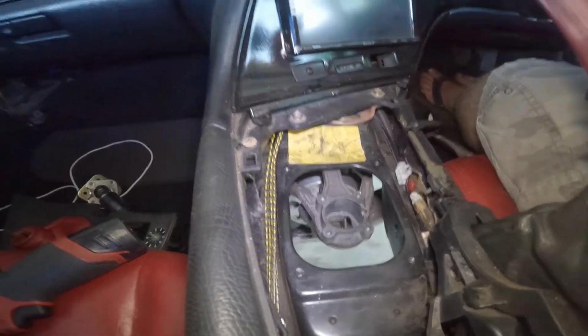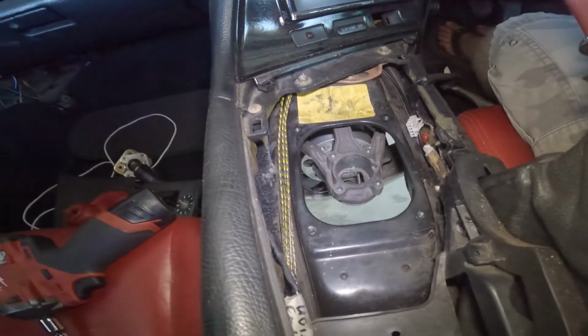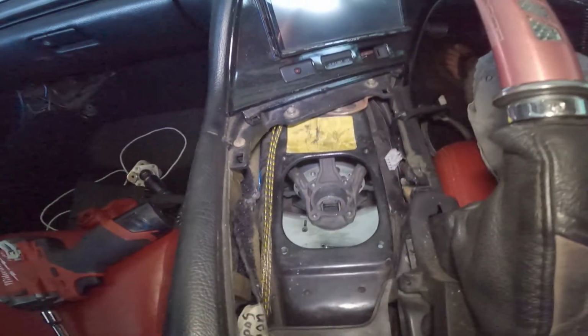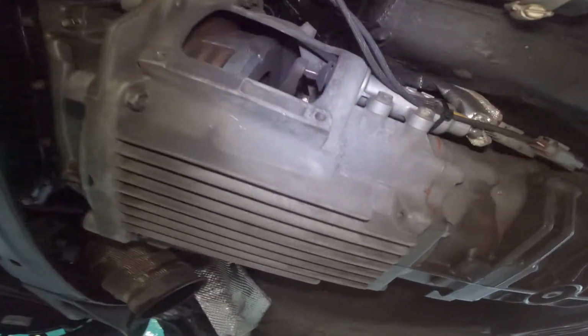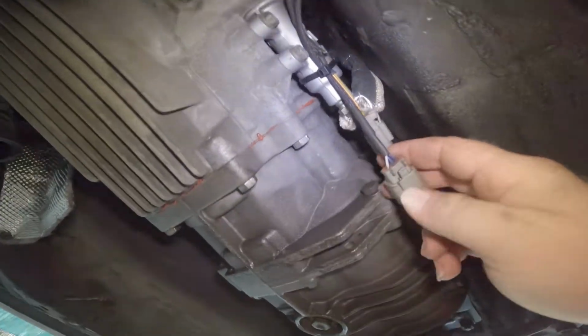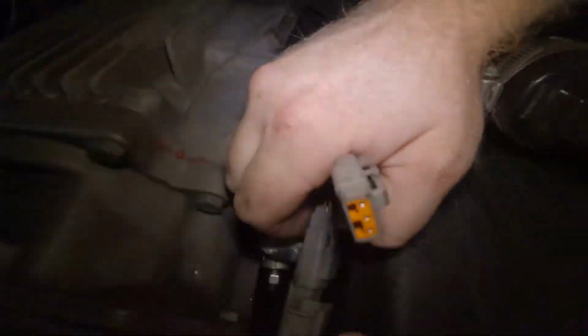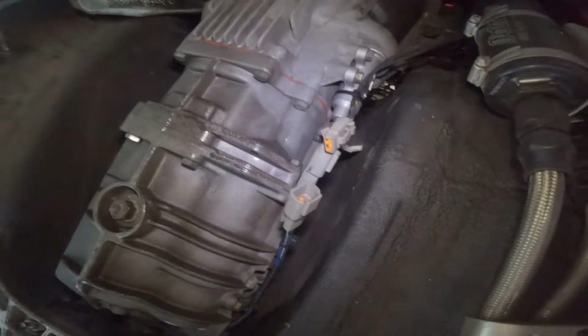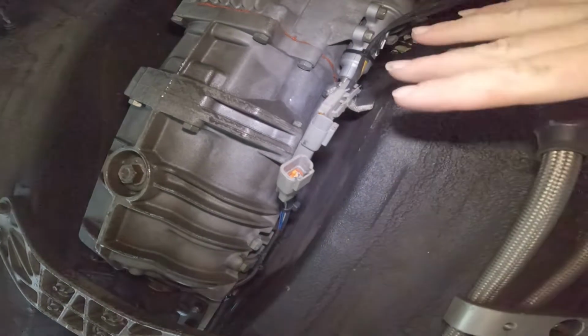What are we gonna do now? Right, you tell me. We're gonna get under and loosen off the clutch. There's the clutch. Big twin disc. Gonna unplug these. This is your reverse and speed sensor. They are not the factory plugs. They're Deutsch connectors. Very expensive for a connector, but yeah.